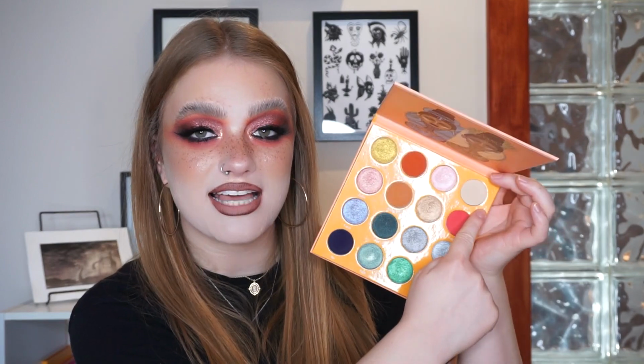Next, the Magic Mini from Juvia's Place. Again, this is a palette that I love a lot. There's a ton of really beautiful shades in here. Again, though, my least favorite shade was easy to choose. Cassie, no thanks. It's not quite a beige, it's like an off beige, almost like an eggshell color. But I can maybe use it as a transition shade, but it still really doesn't show up on my skin tone. And I just feel like it's not needed. And I just don't really love shades like that.